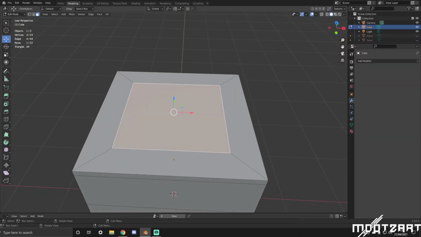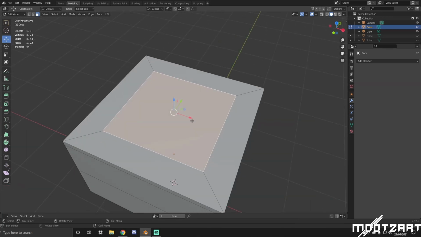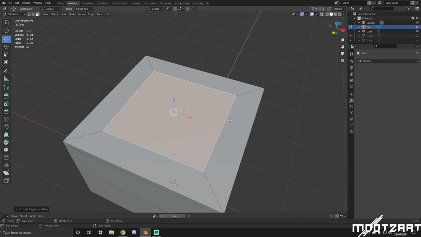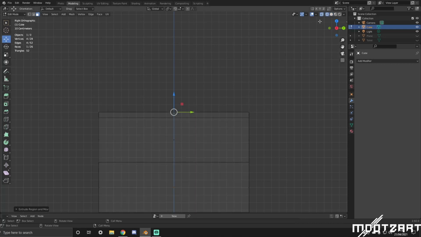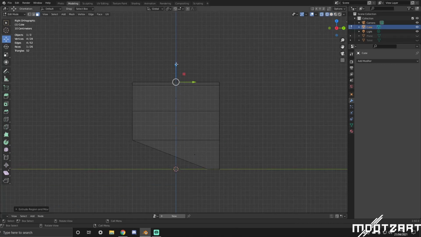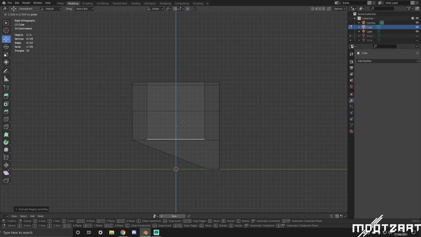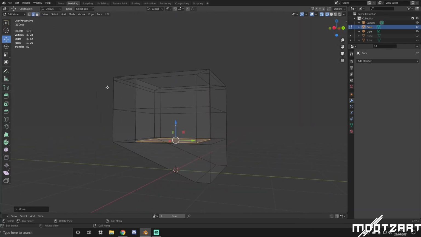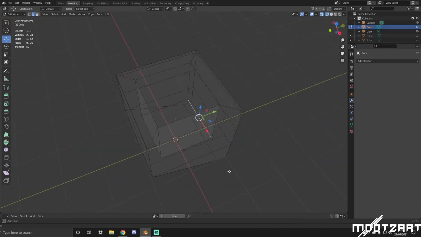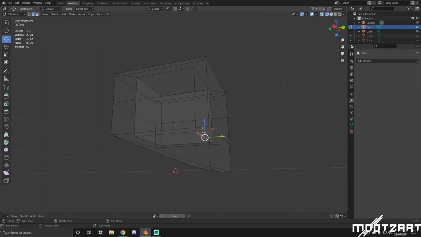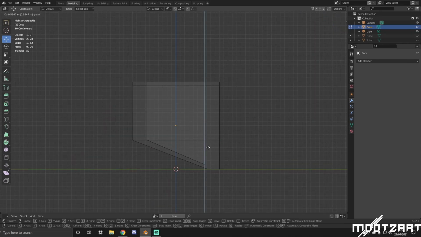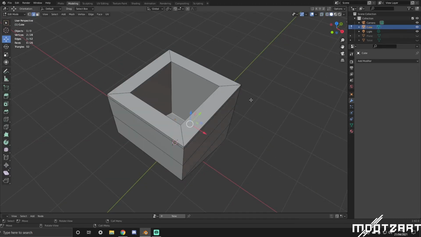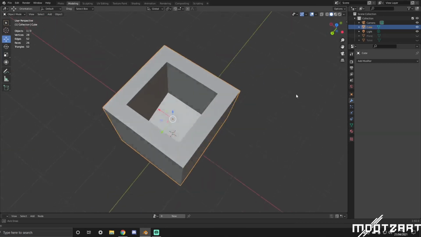So anyway, once you've got this face selected, you can then press E to either extrude up or down. Before I do that, I like to press 3 on the numpad, go into wireframe so I know exactly where I am with this. I'll bring it down to this level. I then select this inner edge of the inside box and I drop that down to where I want it to create that look.